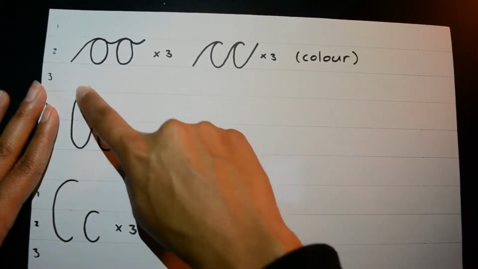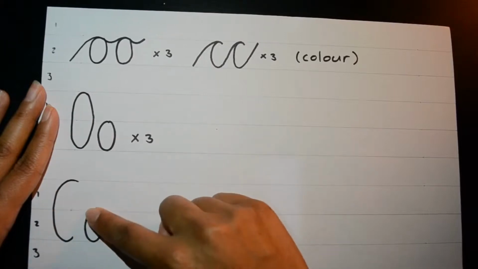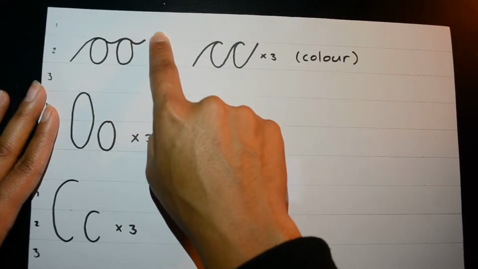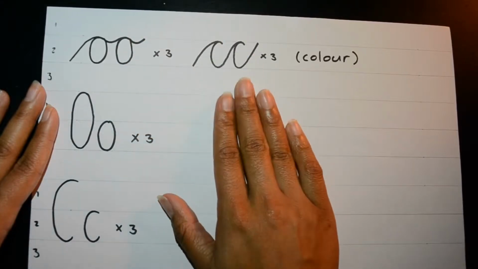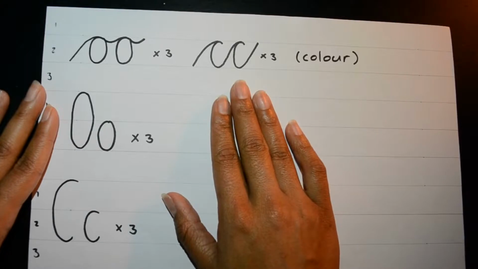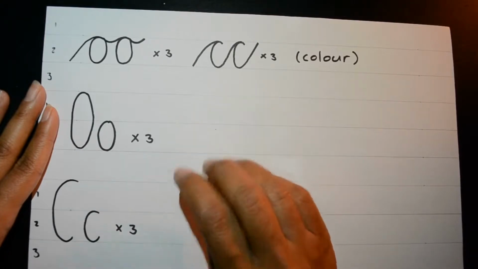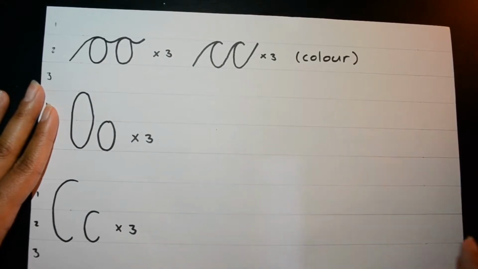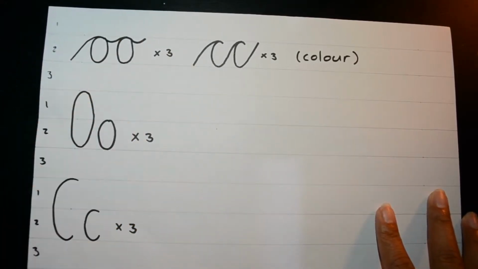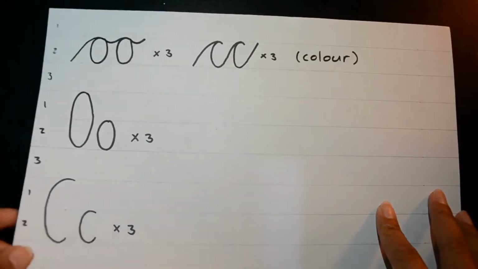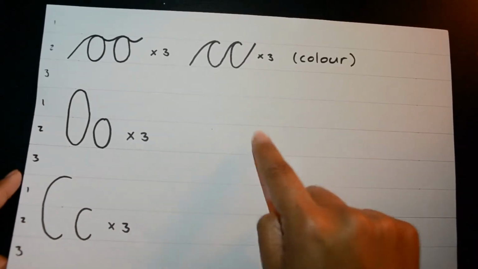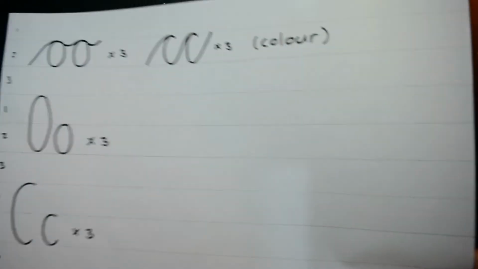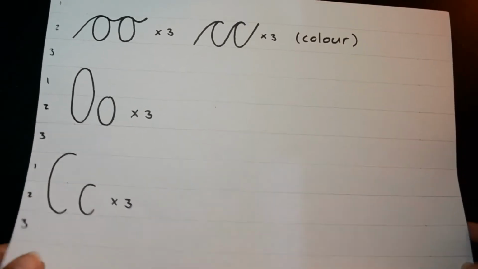Remember, start at the top, and make sure when you're doing your patterns you do not lift your hand up, because that's very important for when we're going to do cursive handwriting. And if you can't do this properly, then you're not going to move on to cursive handwriting. So please practice this nicely, write neatly and touch the top line and the bottom line. Okay, that's it for English. I'm also going to be sending through a comprehension worksheet as well.